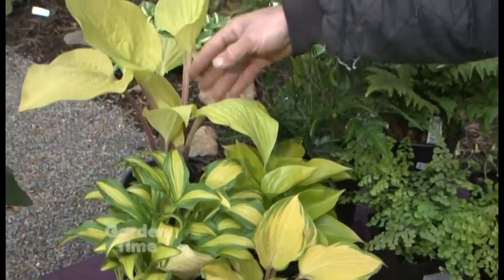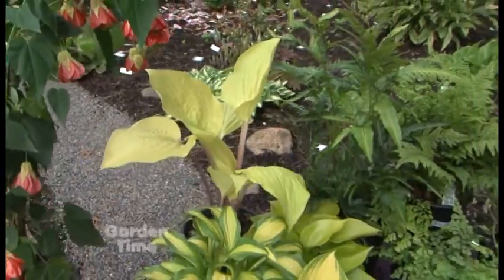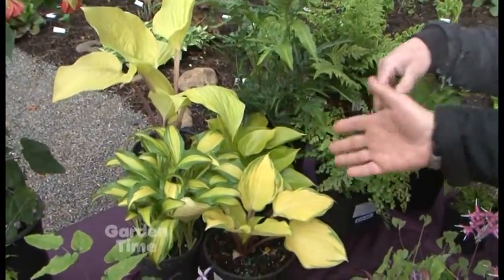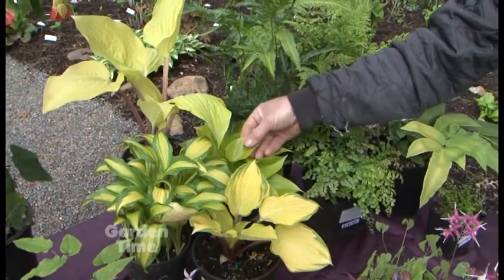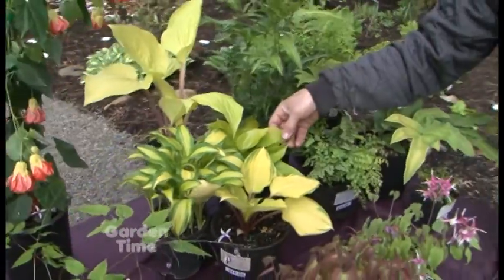They do. And some of the yellow ones with the red stems are really neat coming onto the market. And I love how this almost looks like just a hanging pothos leaf. It's so similar, and yet it's a hosta, a very glossy leaf. Nice. Yeah, really nice. And they don't compete quite as well with the tree roots, so you plant them out a little bit further from the root zone of the trees, but they look really good mixed in with the ferns in the shade garden.